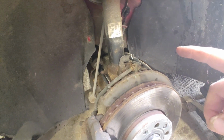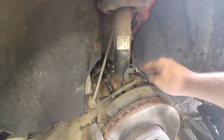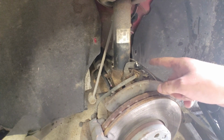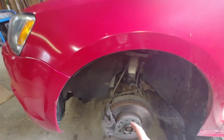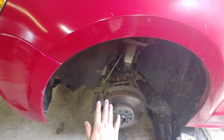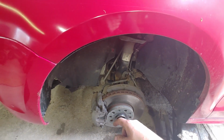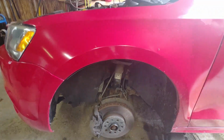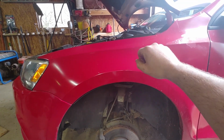But anyway, yeah, let's do it. Take that out. I don't have the right Torx for that. Not Torx, triple square. So I have to hammer in a Torx that is the biggest that I have. You'll see what I'm talking about. And then last, you're going to want to have somebody push down on the A-arm. You're going to have to whack that out. You have to whack it out, I'm telling you. And then you want to leave these top ones in till you get the bottom out.